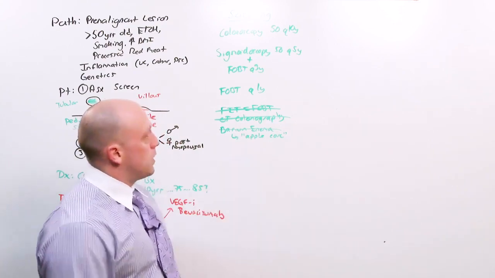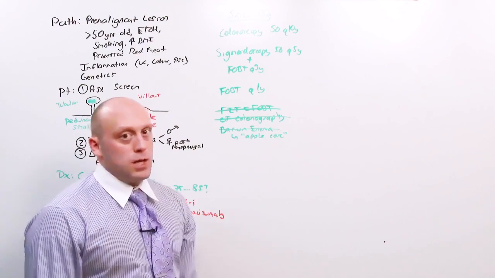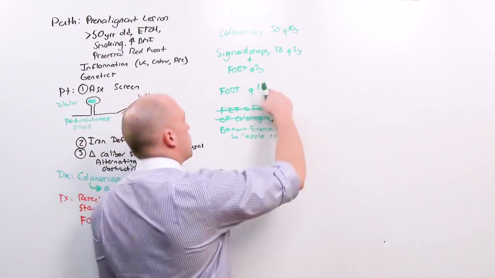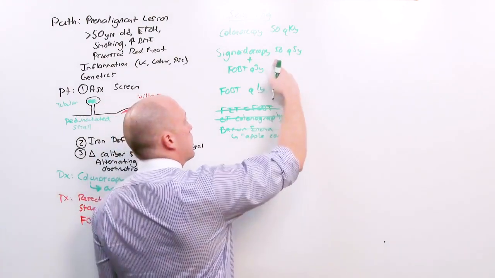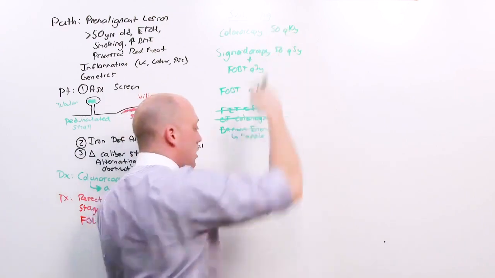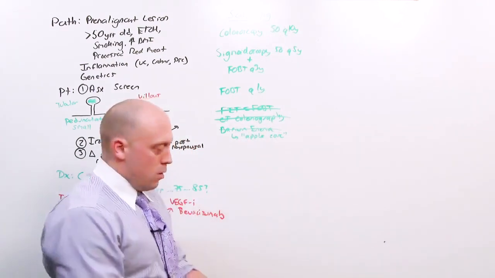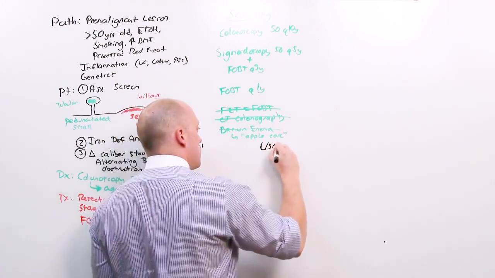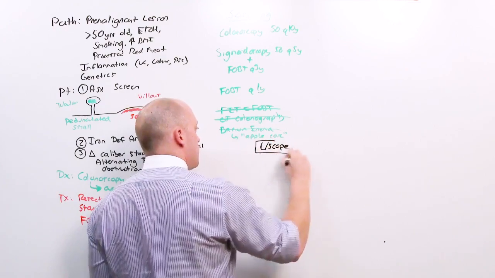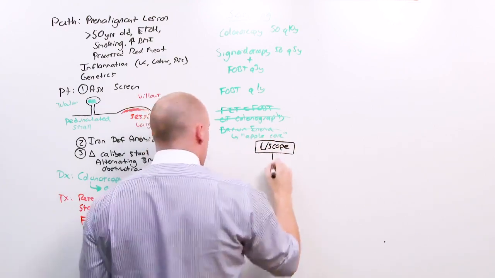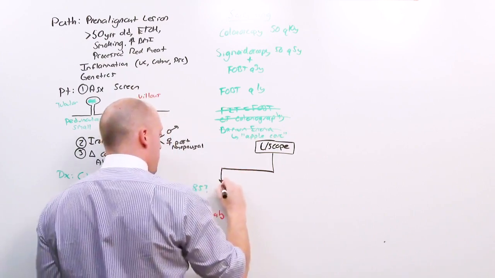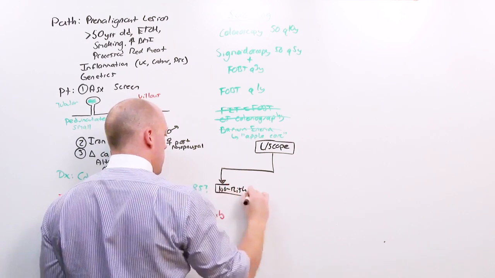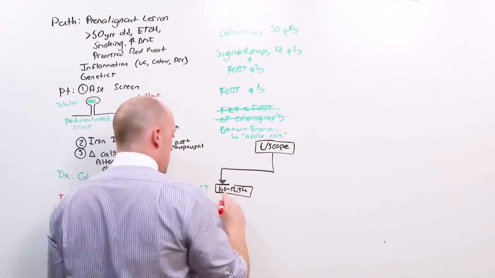But once you screen somebody, when do you screen them again? This is if everything's cool. What happens if it's not? Because if the fecal occult blood testing is positive and the sigmoidoscopy is positive, you send them to colonoscopy. And on colonoscopy, you find a polyp. All right. You do the colonoscopy, and a couple things can happen. They can be no risk. That is, you found no polyps. Awesome. Come back in 10 years.